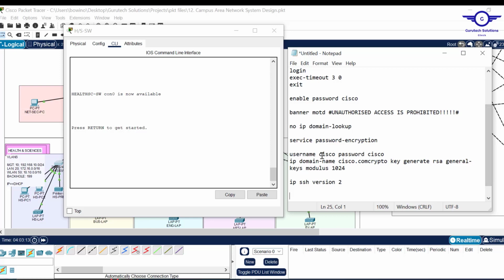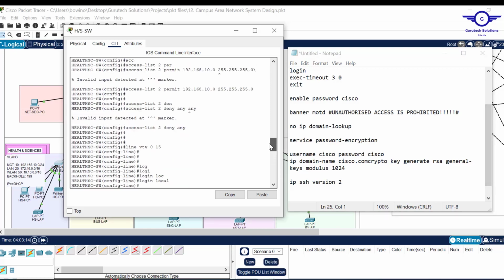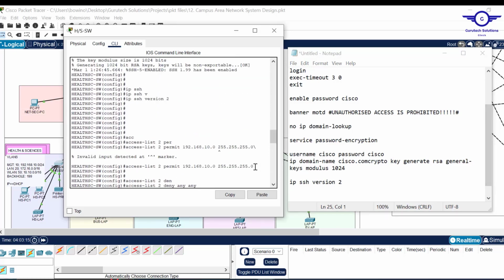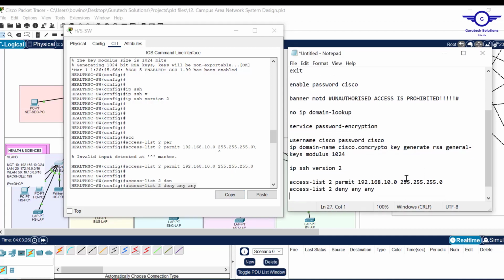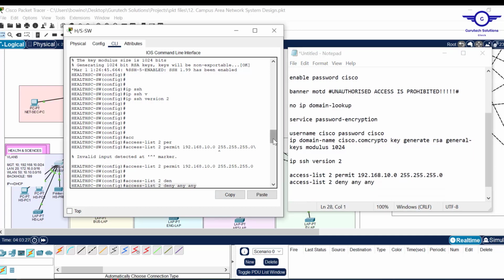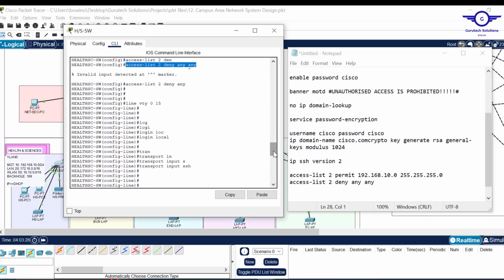To create the ACL for remote access, we're just going to use this configuration for all the switches, because this is what we want. We paste it there. This is for permit, and the other one for denying any other IP address.